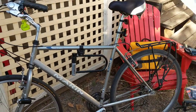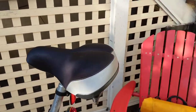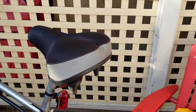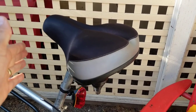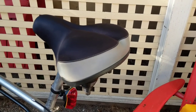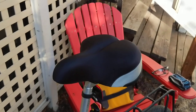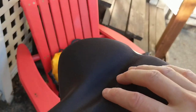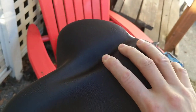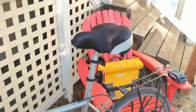Looking back at the bike, we have my seat. This seat is really great, super cushy. This is reflective material on the back, so that helps with visibility. It helps with padding and keeps me comfortable for daily bike commuting — it's really important to be comfortable. This seat has an indent right here, which is important for male reproductive health, so I wanted to make sure to have that indent. I actually got this seat at Goodwill for five bucks.